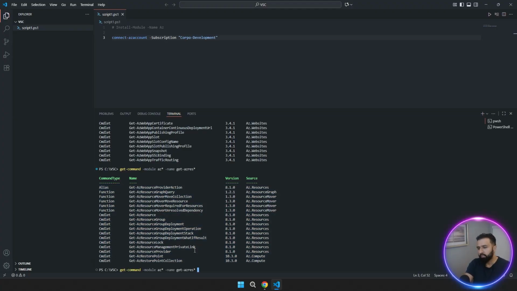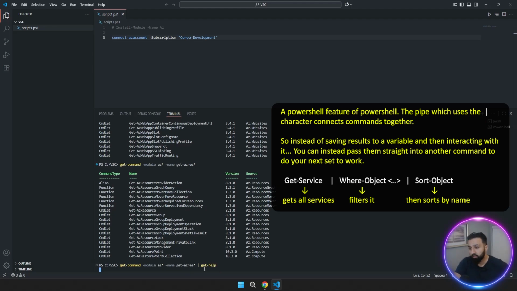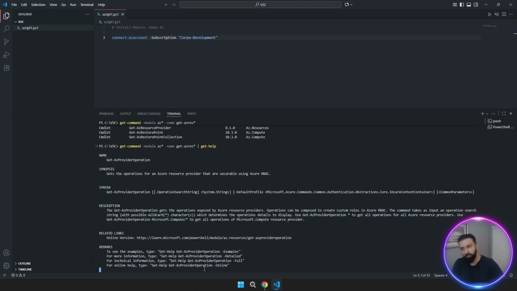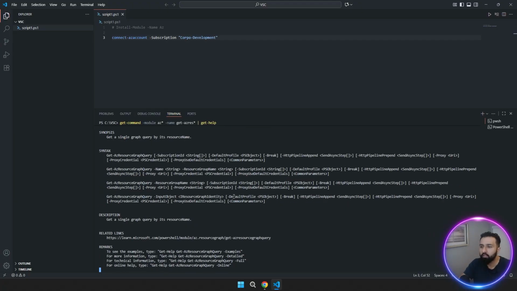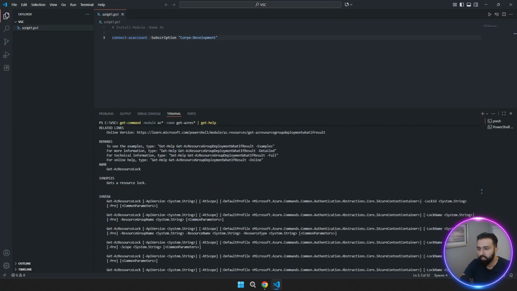What we can do is say Get-Help. So this is piping right here. This is saying whatever values we collect from this, I want you to pipe it to another thing, which in our case is Get-Help, which gives you more data on what all these commands are. So if I type that, it's probably going to be way too much information, but let's see how it goes. And there it is. All right, and if I scroll up, it's just endless walls of text.